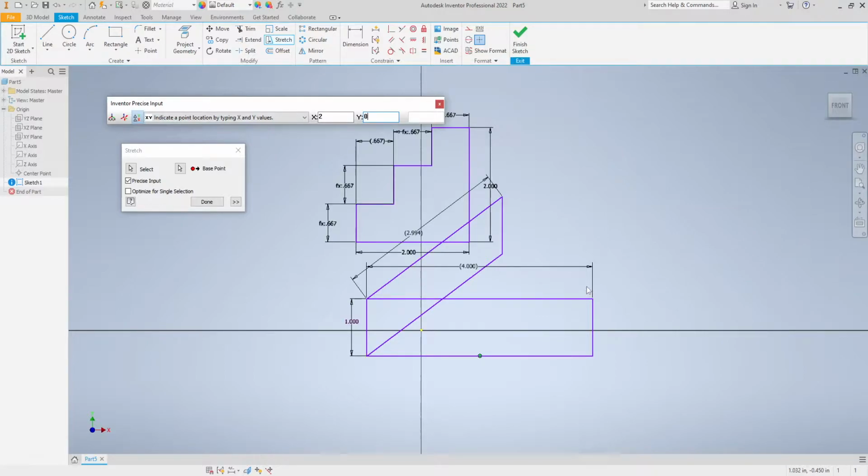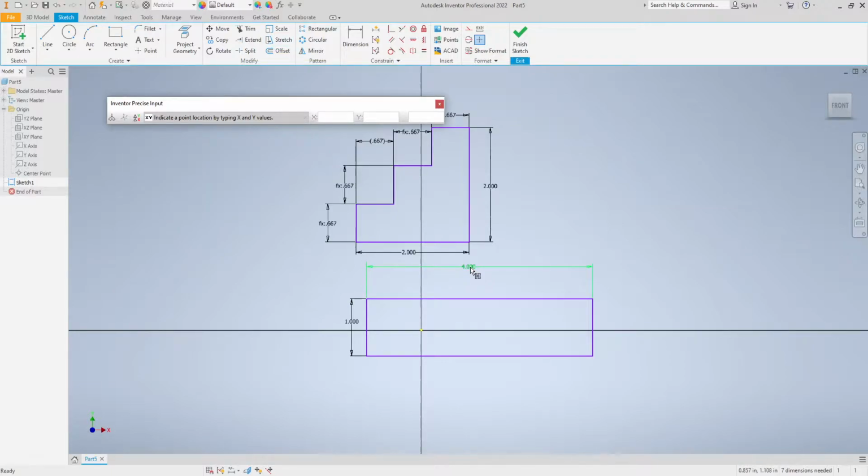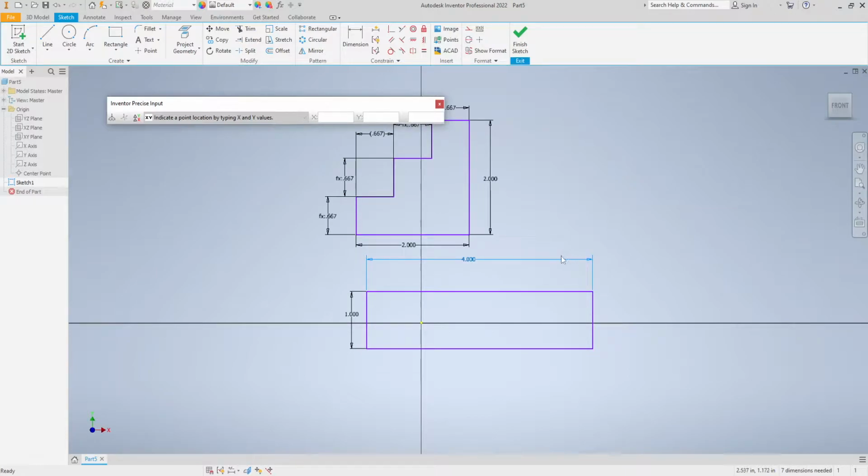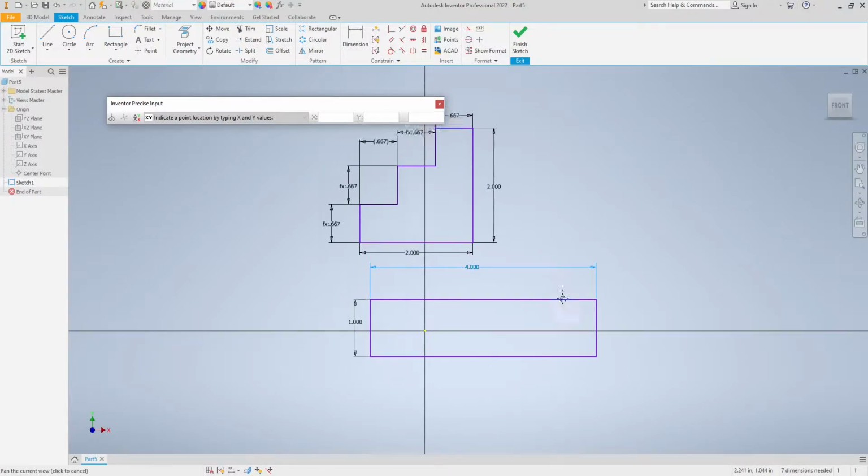So that's correct. If I'm happy with this, don't hit enter, don't click done. It won't actually keep this shape. You have to left click on your screen, and then it will actually stretch that shape, and the 4 inch dimension is no longer a driven dimension. I could actually come in here and edit that dimension if I wanted to. So that's how we can use this stretch on a simple shape like this.